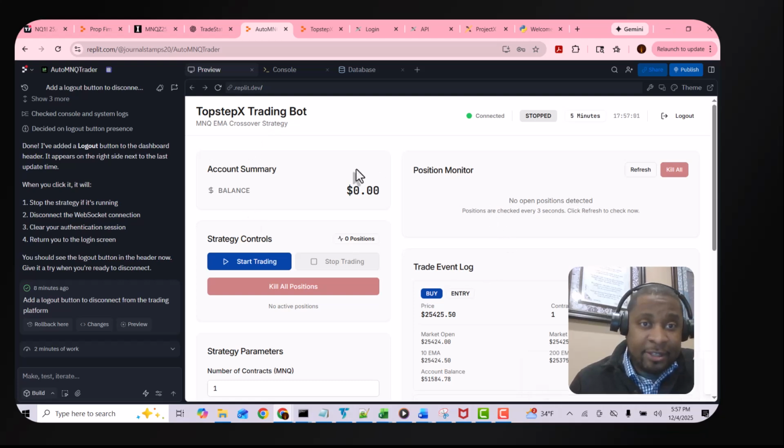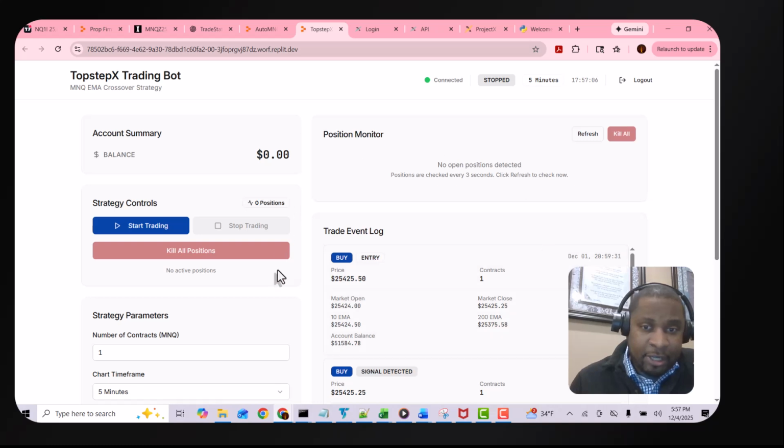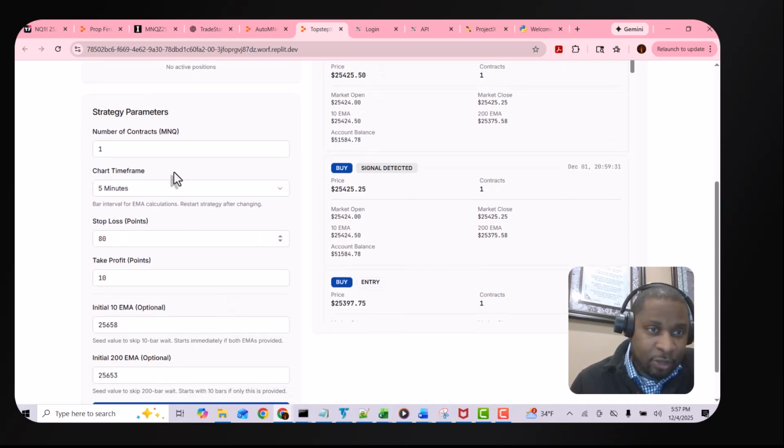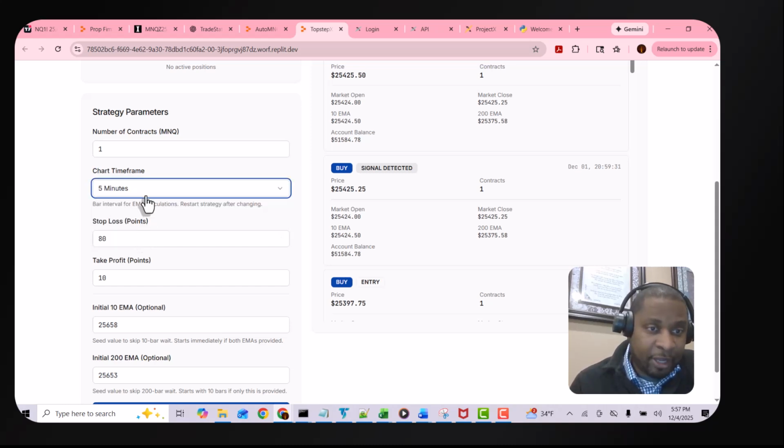All right, so now this is the actual dashboard you see here, and we could have also done this on a bigger screen, but this is the dashboard. The way this works is I have it set up now on a 5-minute chart, and the way I have the strategy set up is I have the number of contracts here, MNQ only. I have the stop loss points, take profit points, and then I put a time frame selector here. Initially, this automatically ran on the 5-minute time frame, but it's hard to test because you have to have a real live scenario to test. So I put 30 seconds in here just so I can see it in action, even though the strategy itself works off of a 5-minute chart.